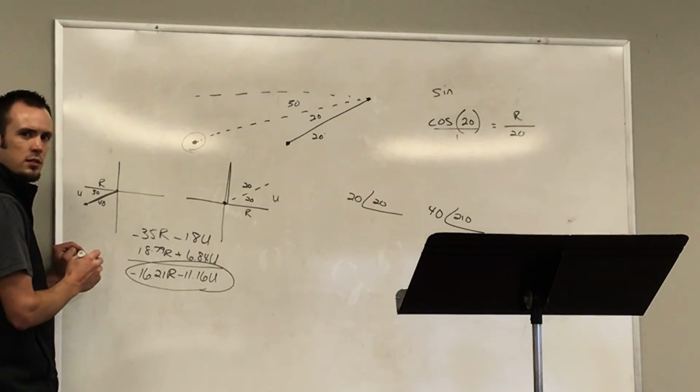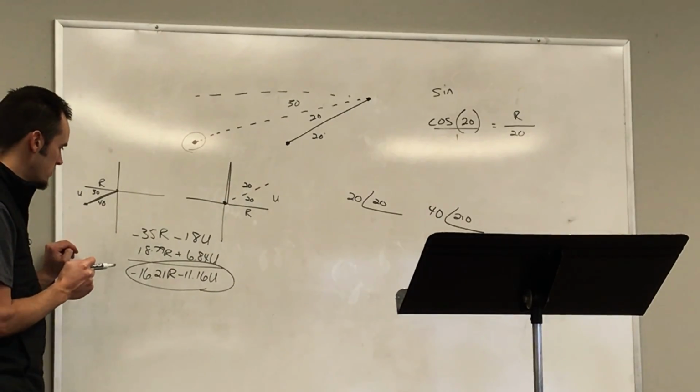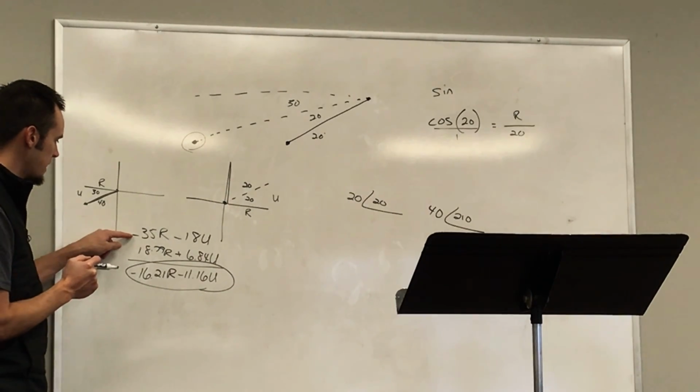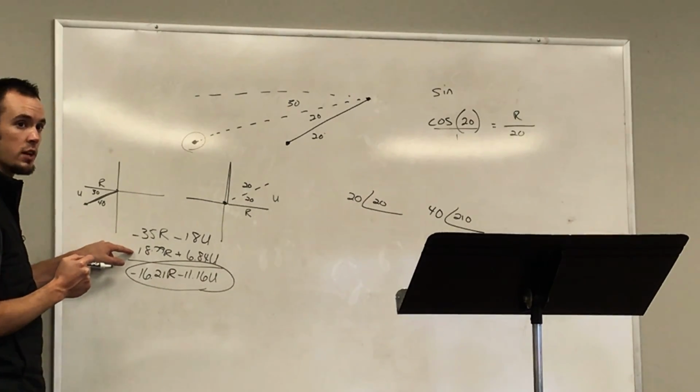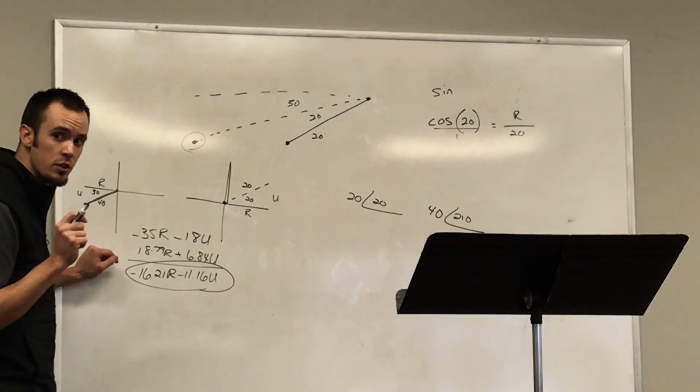Does that make sense? Were you confused? How do you get 16.21? I don't know. Also, how do you get negative 35 plus 18? Just take 35 away. It's negative 35, positive 18.79. How do you know when to use a decimal? Say it again. How do you know when to use the decimal?